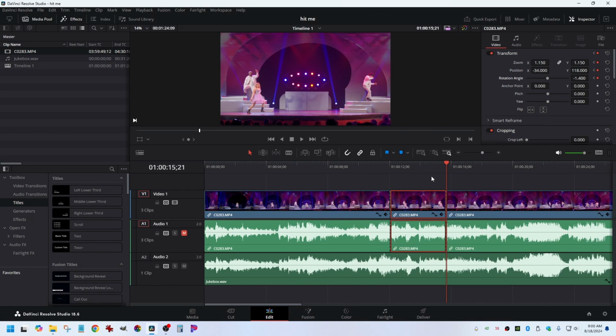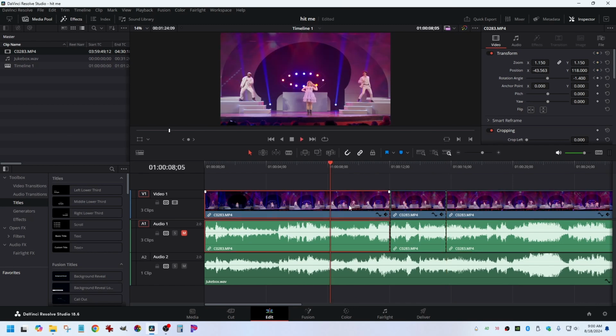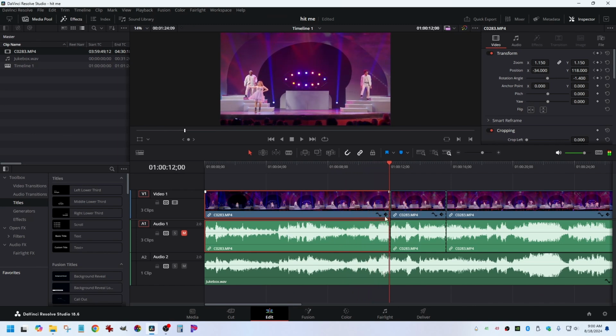So now these two clips, the one before and the one after, should have keyframes on them that will keep them at their original zoom. And now I need to come to this one and move my cursor into it so it highlights that clip like that with red. And you can see that there's the keyframe there.